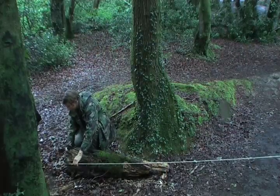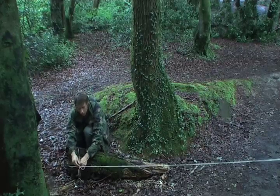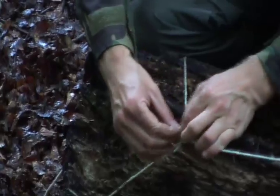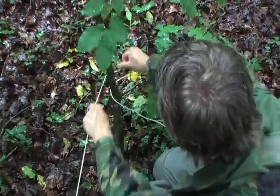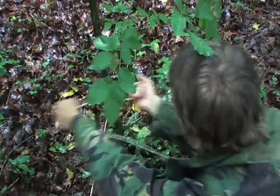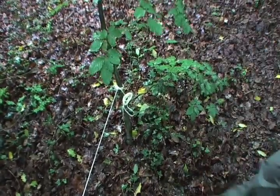It's a good idea to exploit any natural features you can in order to guy out the tarpaulin effectively. You should only really need to cover the corners, but if you have the time, it's always worth putting a few extra in just to maintain as much tension as possible. Then we run this corner line out to a conveniently situated beech tree — same thing again, a couple of wraps around the tree, a nice quick release knot. No one's going to trip over that.